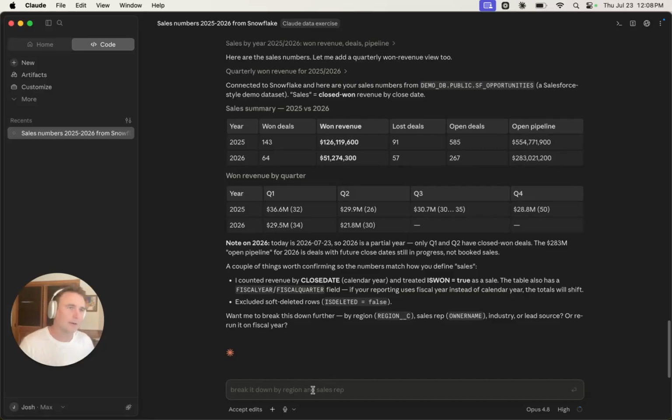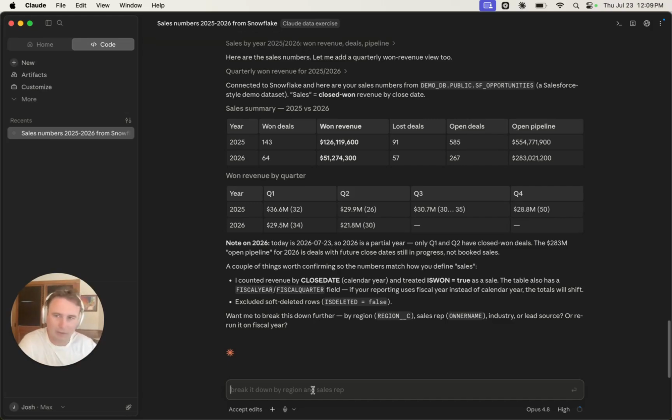Okay, so the next thing I want to get into is how to build out your claude.md file, or markdown file. It's basically the working memory of your particular project folder that you're working inside of. So if we take the example that we were just working off of, which is looking at sales numbers for 2025 and 2026, if I know that this project folder is always going to be focusing on sales data in Snowflake, I can actually build out my claude.md file directly from Claude Code.